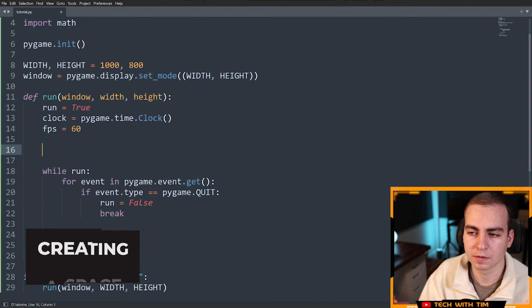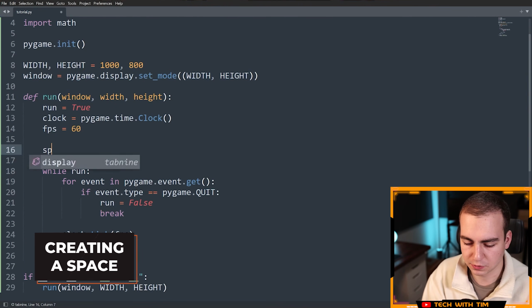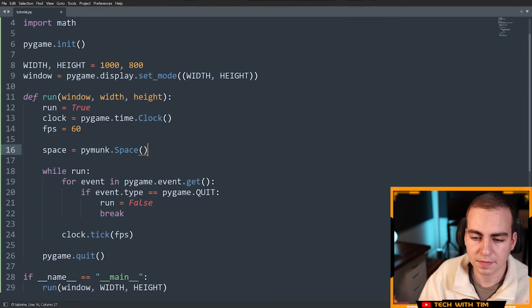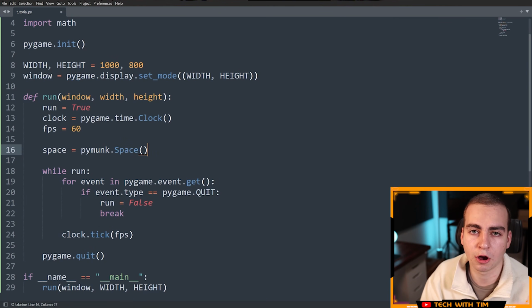So with PyMunk, we have this thing called space. So what I can do is say space is equal to pymunk.Space. And the space is where we're going to put all of our objects. So what's going to happen is we're going to draw whatever's in this space. We can have multiple spaces, but in this case, we're just going to have one space.